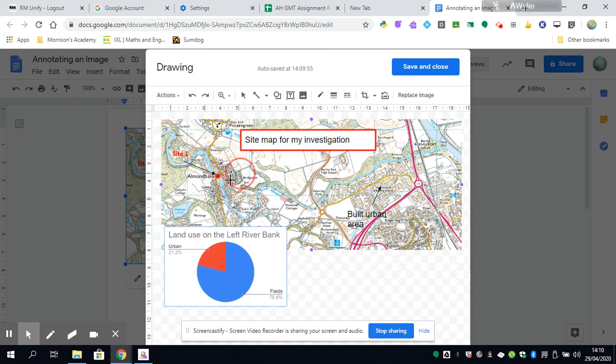So for example, if I wanted to show that on the left bank, my urban percentage was mainly coming from Almond Bank, I could have this arrow coming from that pie. And then if I wanted to show that the fields all linked to all of this stuff, then I could, for example, create an arrow pointing to them.